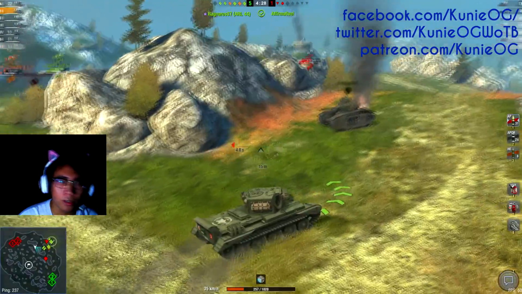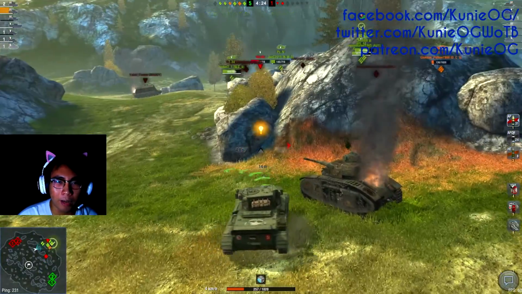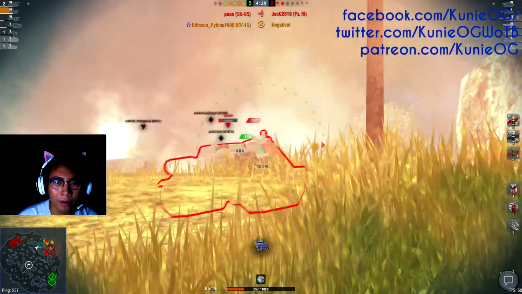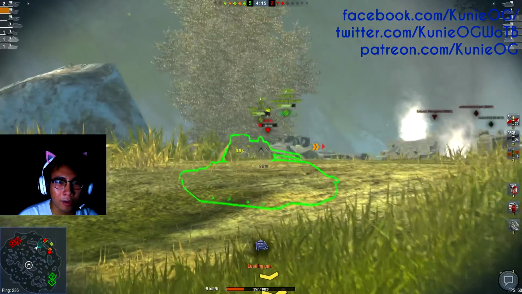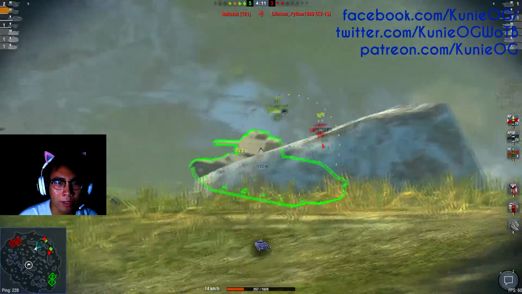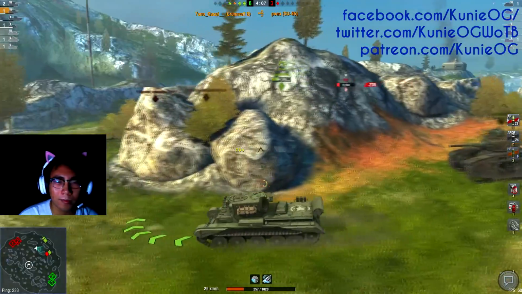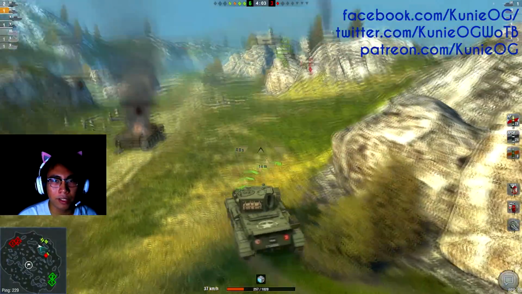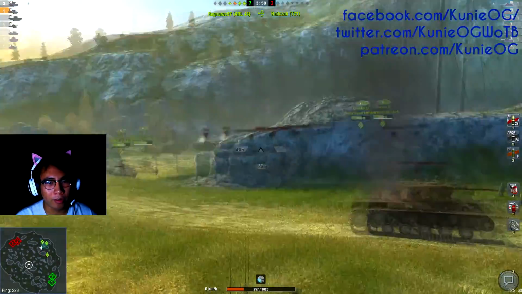I really did bad right here, but at least I gave the signal of where my whole team was located. At least they were able to know what the enemy team was up to, or where they were positioning. Got to finish him off. Amazing. And I think this ARL can just kill off the T-21. Pretty much a bad game for me right there.